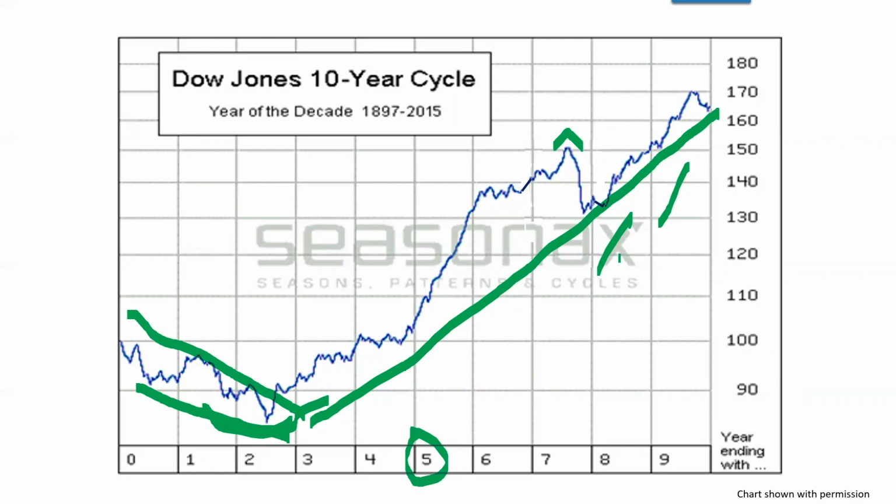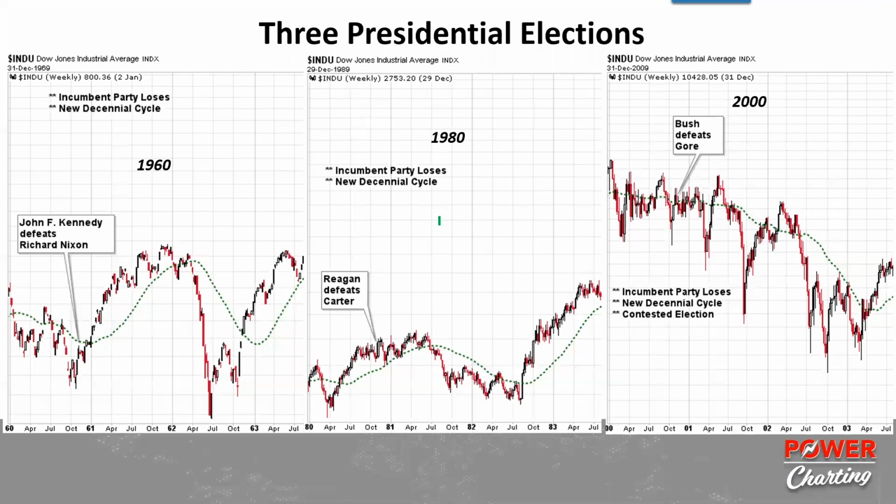So let's look at some historic examples. But first, this is a chart you saw in the presidential election cycle special that I did with the StockChartsTV crew. You can see here 3 periods: 1960, 80, and 2000. And of course, here we are at 2020. These are not every decennial period. These are the periods, the years ending in 0, that had a presidential election year.